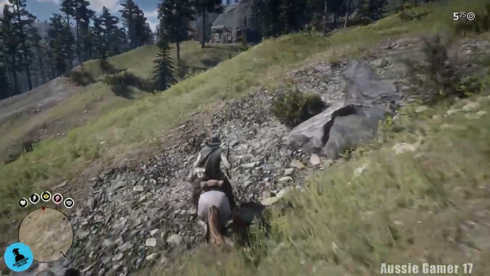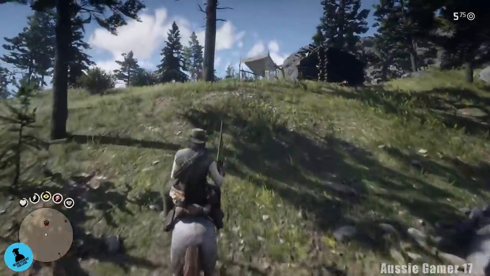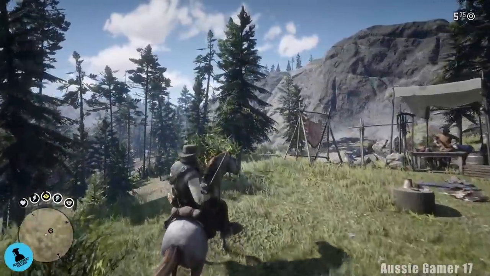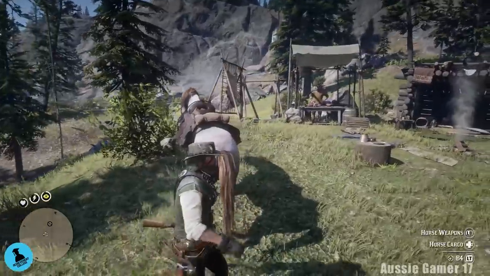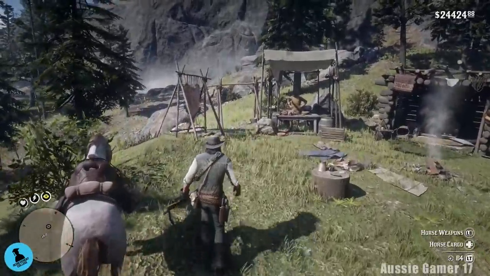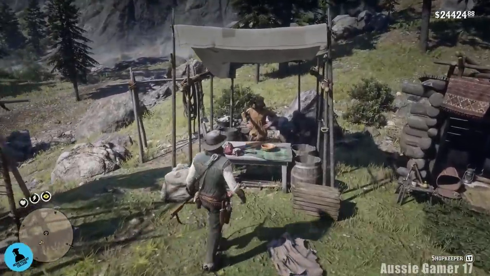Okay, so here we are approaching the trapper out in the west. All right, let's go see him. Make sure I put my gun away. What am I doing? Okay. Welcome back, sir. So, buying or selling? Oh, we're buying.